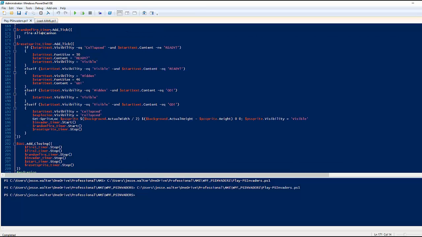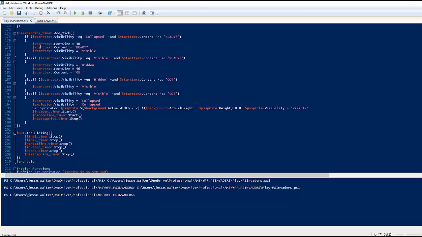The random fire timer tick handler is really straightforward. Every time it ticks, we randomly fire an alien cannon using the function that you'll see later on. With the reset sprite timer tick handler, we repurposed the start text variable that was on our intro screen that said press start or escape. Instead, after the PS sprite has been hit, we query ready.